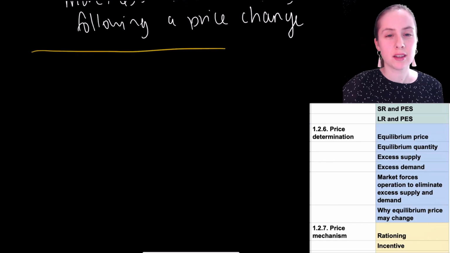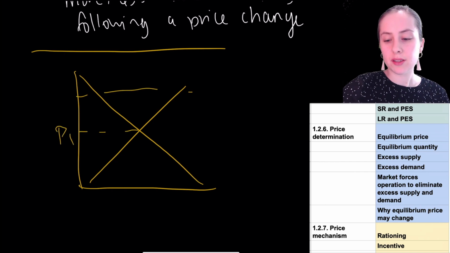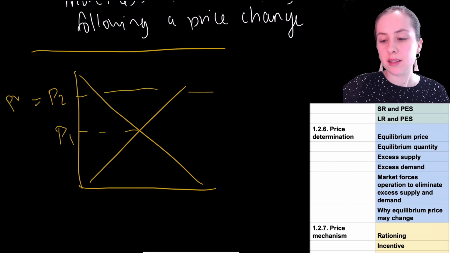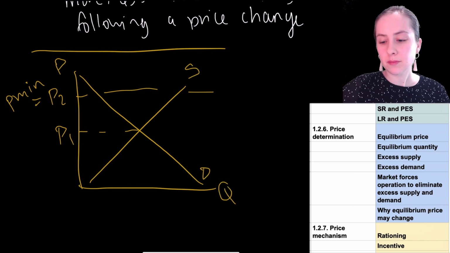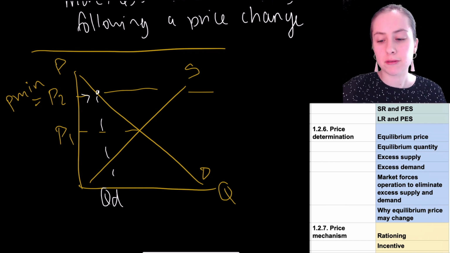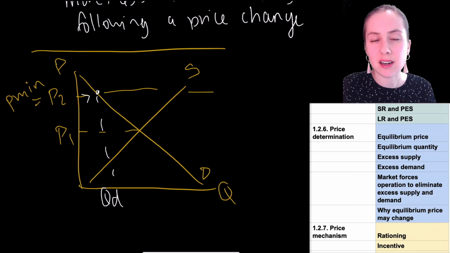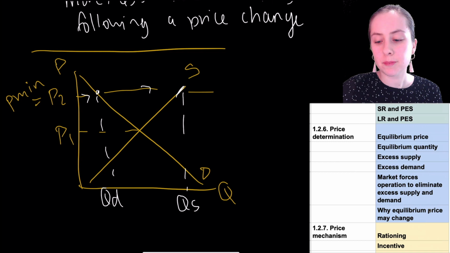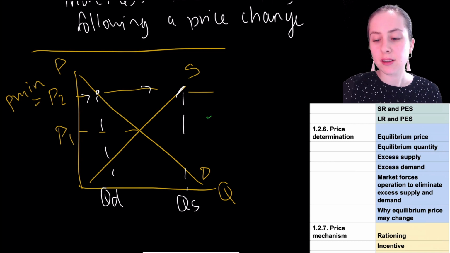Next one. Excess demand and excess supply. Let's look at an example. Let's say, instead of the price being P1, the price is P2, such as because of a minimum price. To find the quantity demanded, go across from the price and find the demand curve. That is going to be the quantity demanded at that price. Very little, because the price is high, consumers can't afford it. To find the quantity supplied, go across, find the supply curve. And here there's a lot of supply because the prices are high and it's motivating the companies a lot.